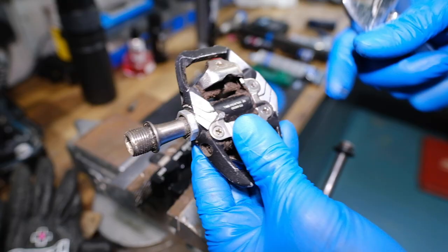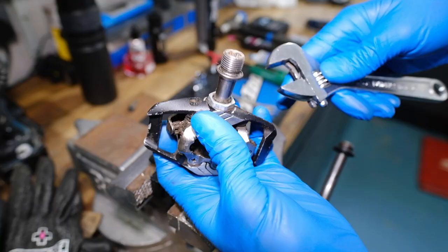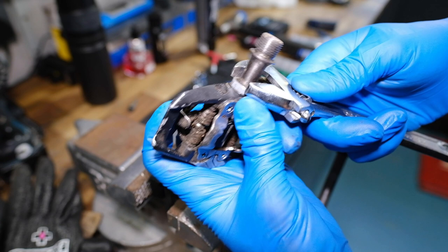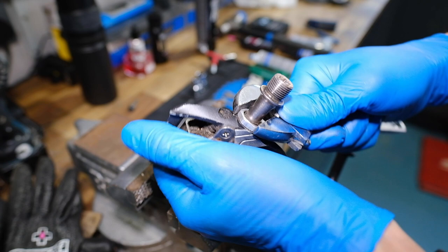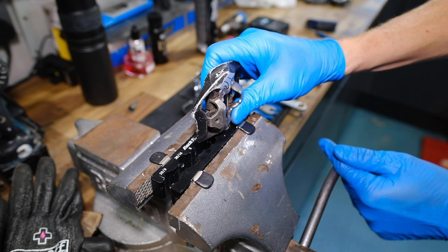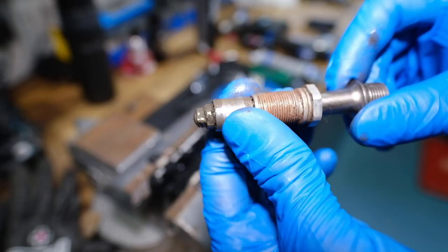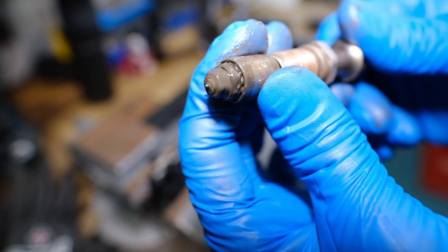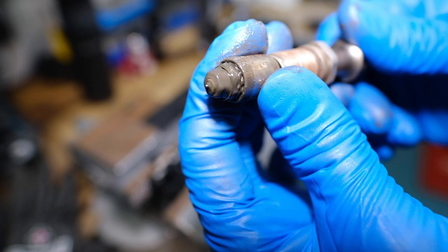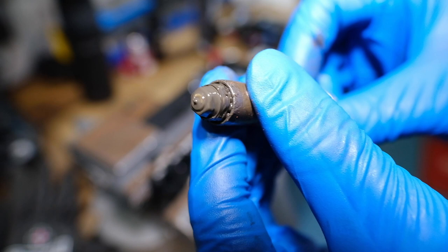On the Shimano body, you undo this nut here. If you look closely, you'll see it says 'Titan' on it, so I'm obviously going to go the opposite way. I'll use the adjustable spanner just to carefully undo that nut. That is loose now. Looking pretty gunky under there. Look at the muck on that! Unlike the Easton axle, the bearings are housed inside this piece here. Something especially cool about the Shimano ones is they use old school cup-and-cone style bearings — loose bearings on the inside. Although it looks disgusting, it's still rolling quite smoothly.